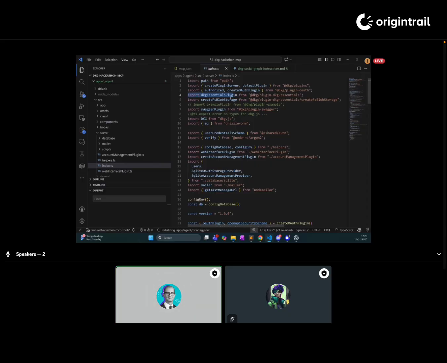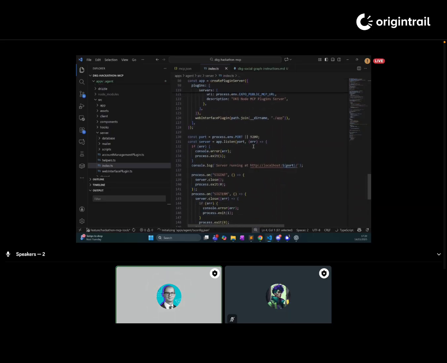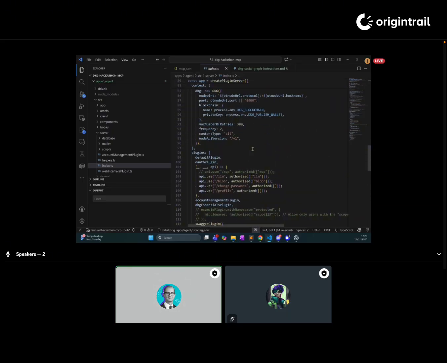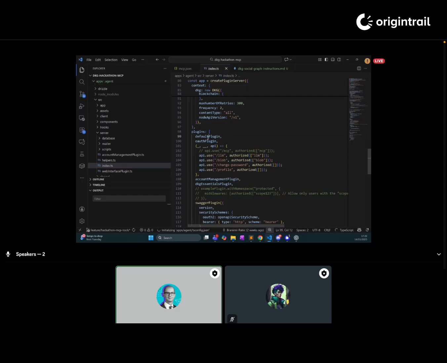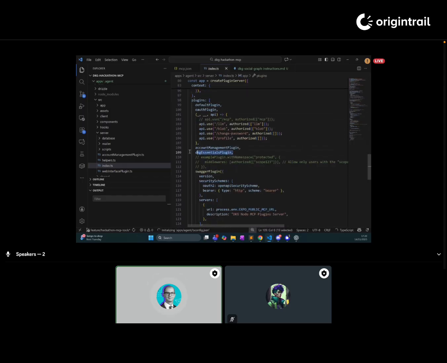So we have the DKG Essentials, for example, and then you just load it up in your list of plugins, which is, oops, I skipped it. So which is down here. So here you can see I have the default plugin, auth plugin, account management, DKG Essentials plugin. And then you can play around. I don't want to go into this here. You can play around with adding authorization scopes and all these things. This is documented, but gives you a lot of flexibility to keep your node as protected or unprotected as it's needed for building for whatever use case you have.